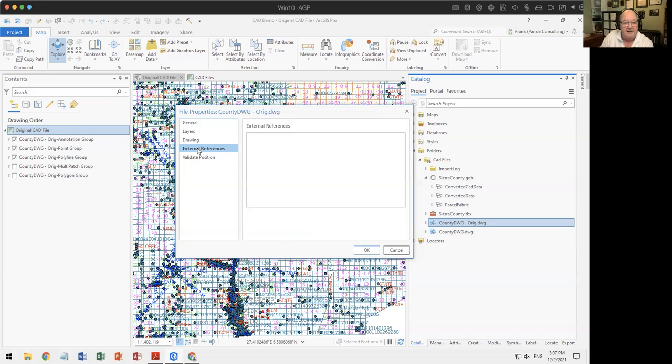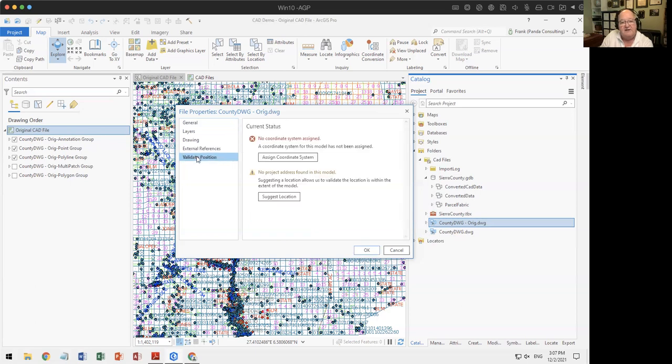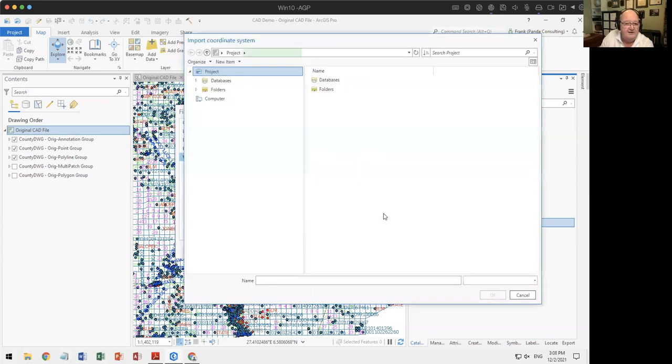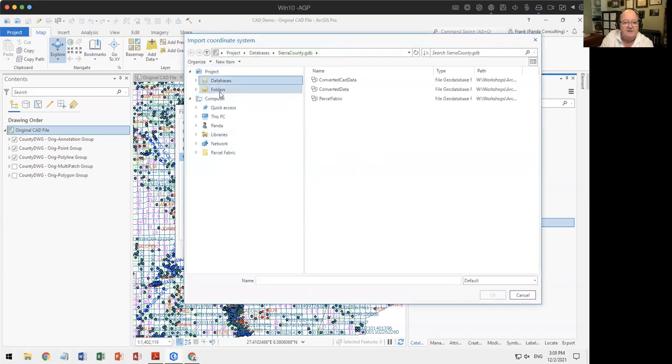The way we'll do that is through this Validate Position command over on the left side of the properties area, in which we can assign a coordinate system to this CAD file. Then we can say, let's import it. In this case, I know what this is.